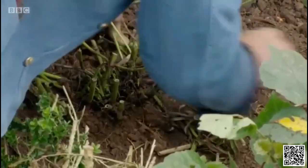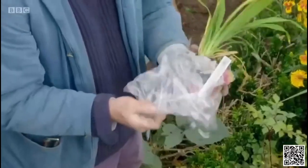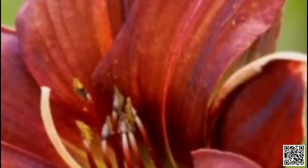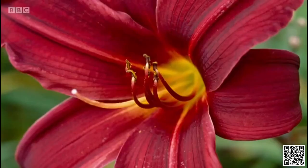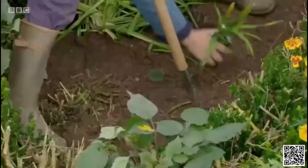Now what I've got already, because I've got a whole series of things I want to add in here, are some hemerocallis, daylilies. And these three are all the same. They're a variety called American Revolution, which has got lovely, rich, plum, almost black-coloured flowers. And of course, daylily flowers only last a day. They bloom, fall, all in 24 hours, but they keep on coming. Now, these will not need any grit. In fact, hemerocallis do better with slightly damp soil, which, although it's quite dry now, is no problem here.